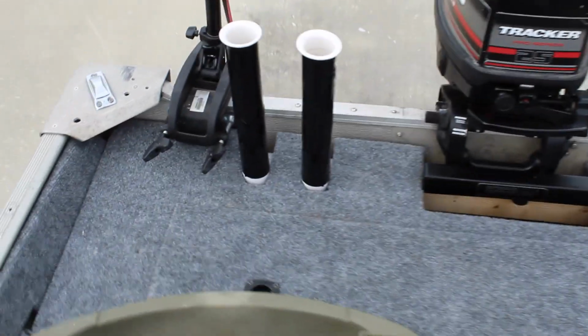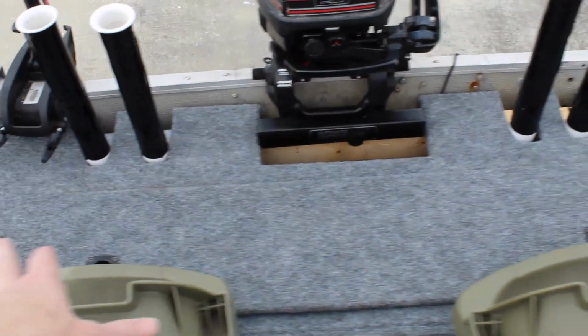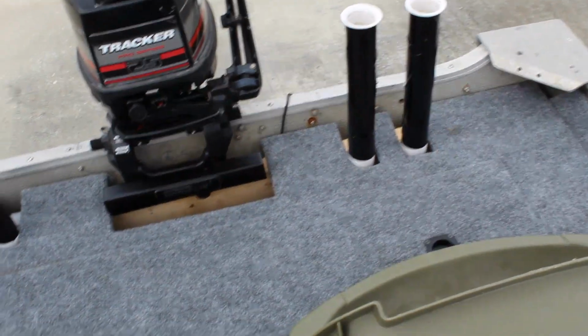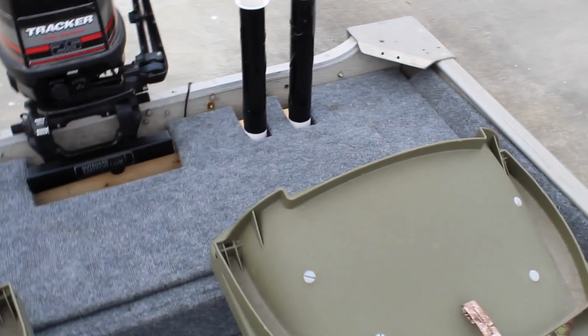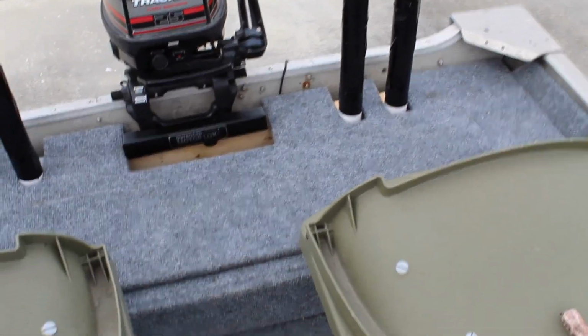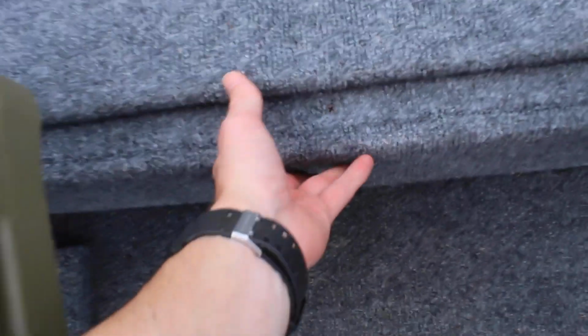Basically, like I said again, I wanted to cover up the battery, the fuel tank, and a bunch of different parts in the back. I wanted to make sure everything was covered up. Originally, I wasn't going to do that, but I just felt like it was messy looking because the back was pure metal while the rest of it was carpeted. So I went ahead and made a really nice little box that covers it.